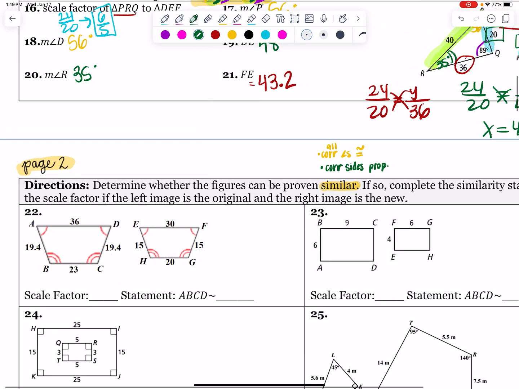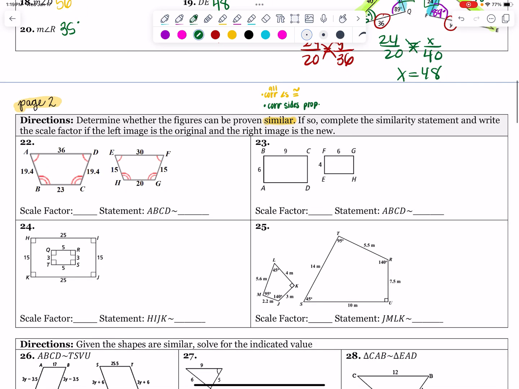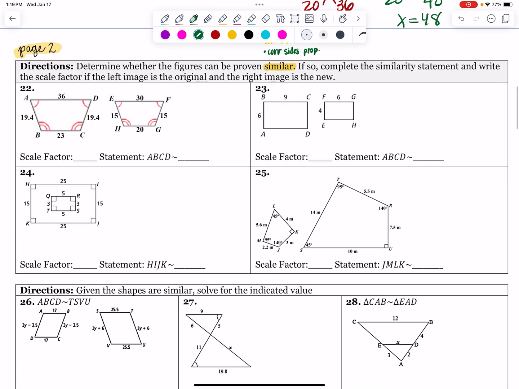Okay, so the first thing we always do, and did in class whenever we did this pocket sort thing, is we said, are the shape or the shapes the same? If that was true, we kept going and we said, okay, are all the angles the same? And then we looked at the side lengths and we checked all the fractions. So let's do that here.